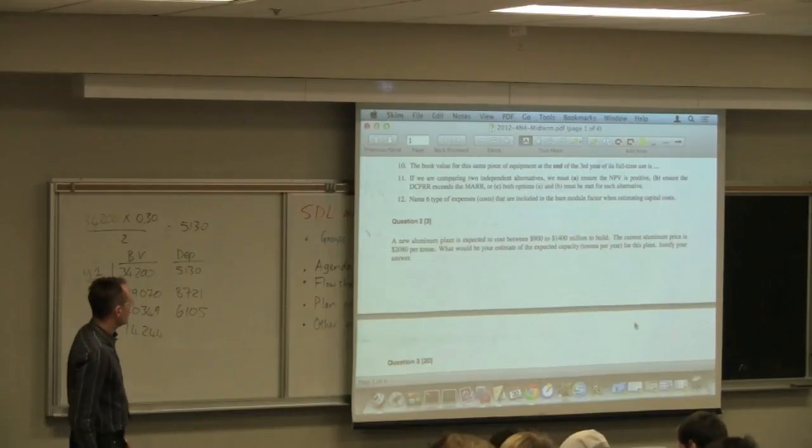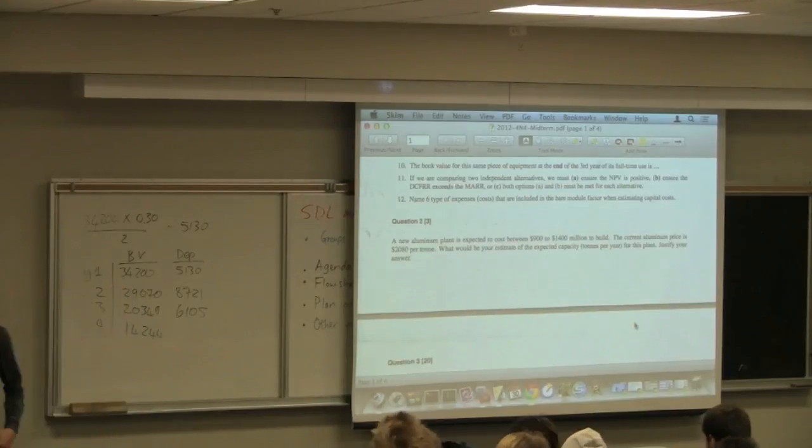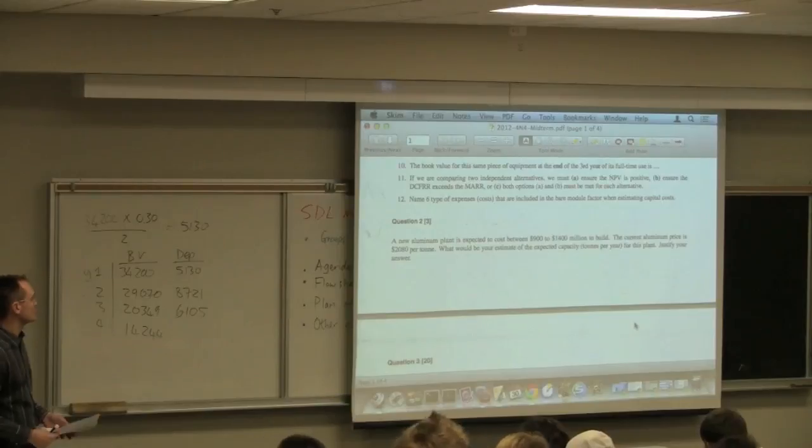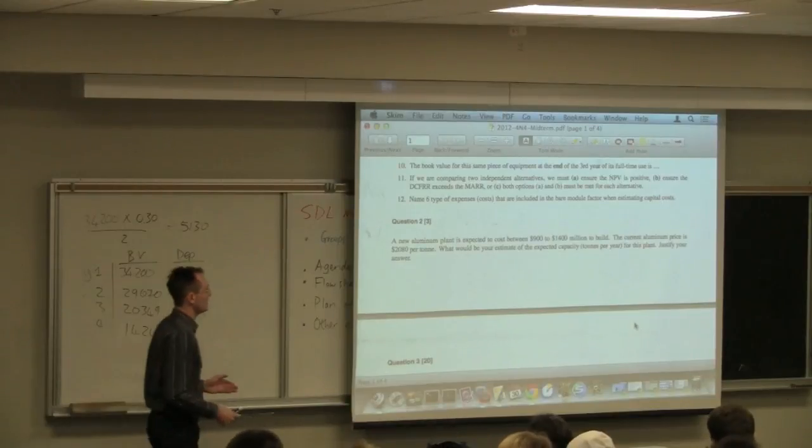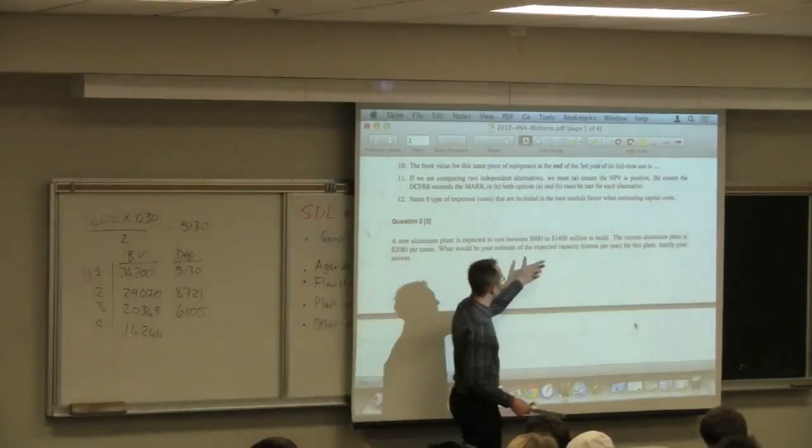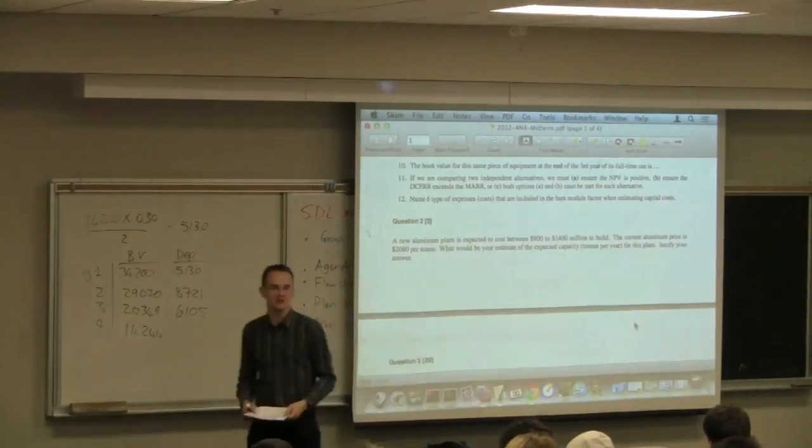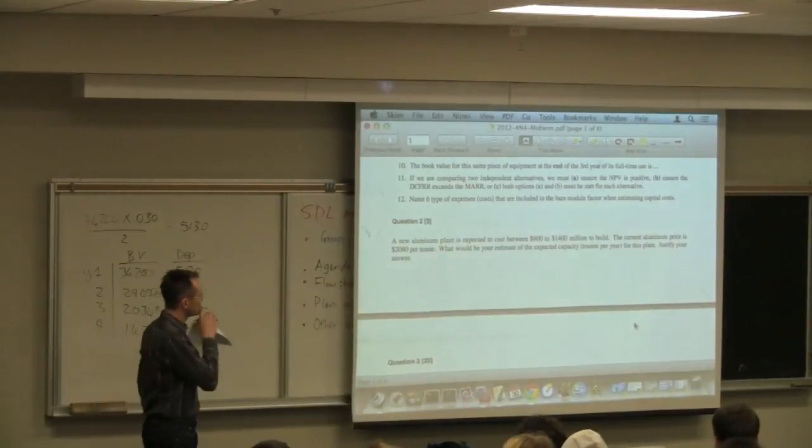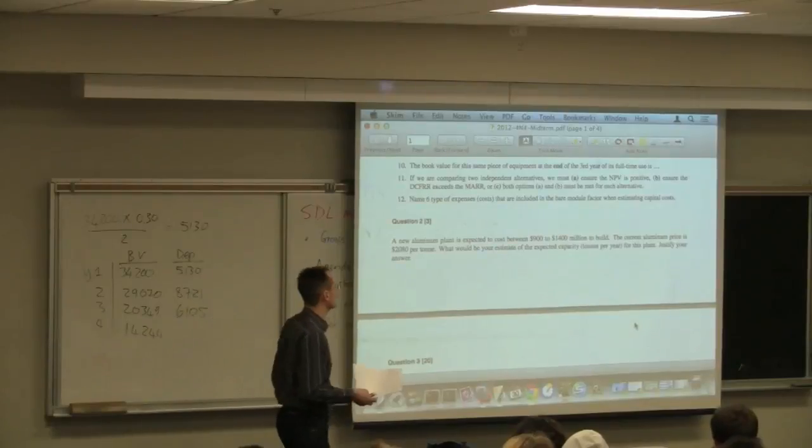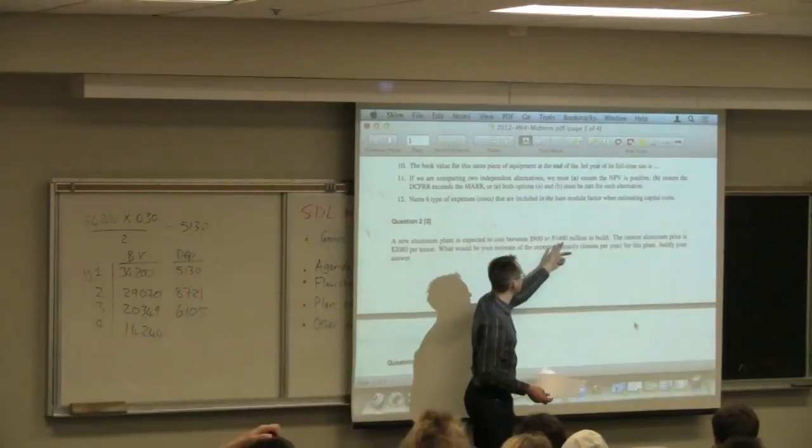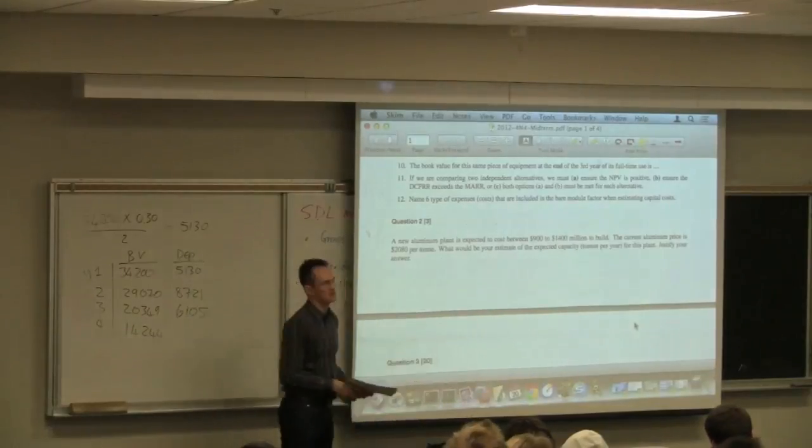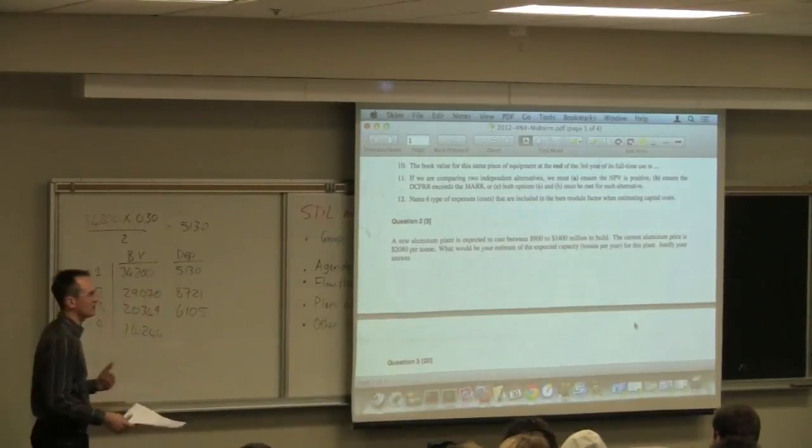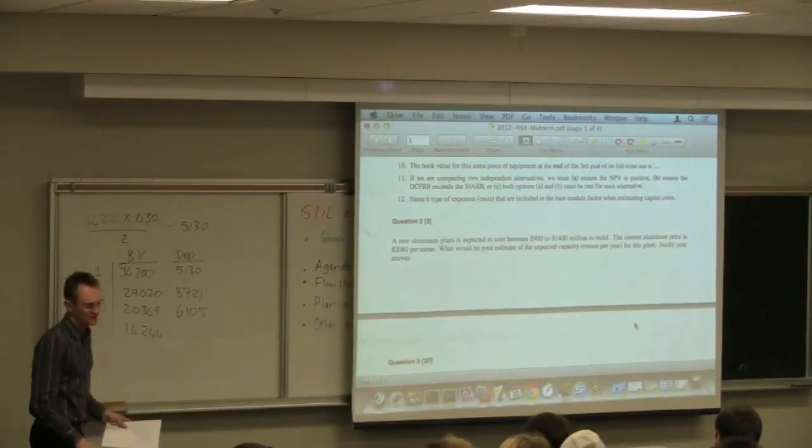Question 2 was really just the turnover ratio and to look at estimating the capacity of this plant. So remember, the turnover ratio says that we can estimate the cost of a plant based on its capacity. Here, we're just doing it in reverse. We're given the cost of a plant to the back-calculating what the capacity is. So it's simply just doing that backwards. If you take, you can do two cases where the ratio was in error between 50 to 150 percent. So you could normally assign 150 percent, that's 150 percent, and then say, well, the expected capacity is somewhere in the middle of those, and we do the back calculation. So any reasonable answer, then, that back-calculates capacity based on that cost is acceptable.